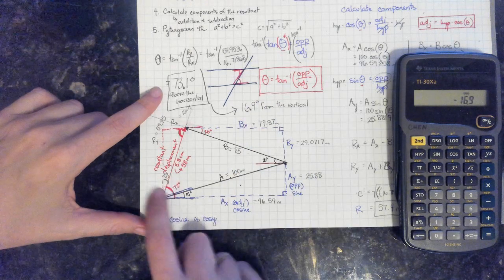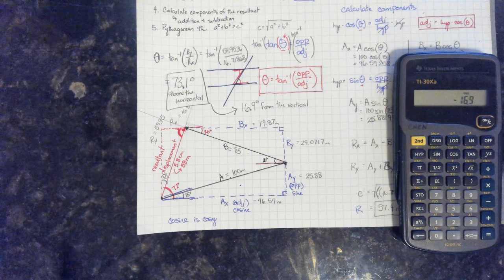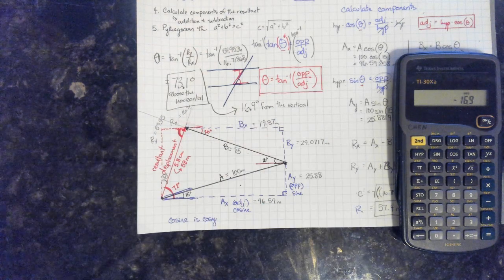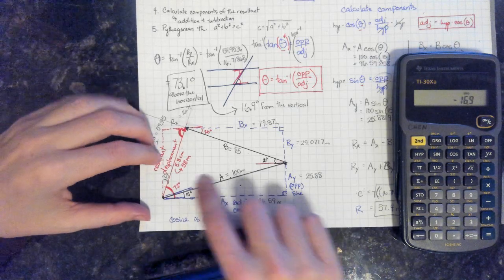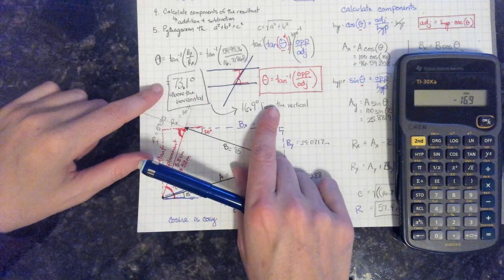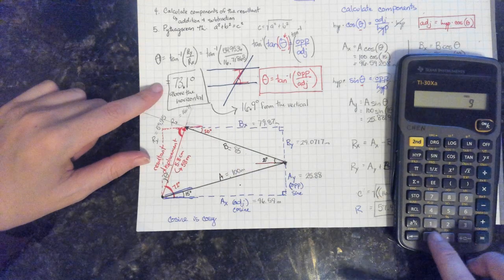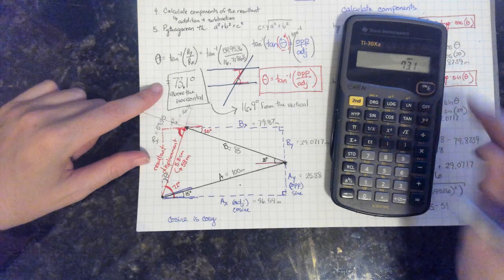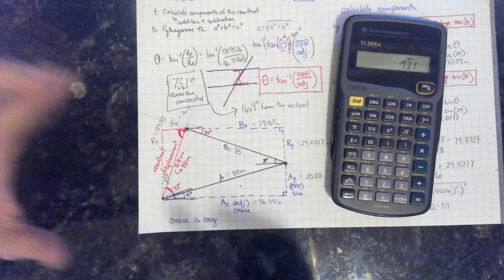So if you accidentally calculated this, and you're like, I don't see any of my choices, 16.9 isn't even a choice, what do I do? Did I completely do it wrong? Not necessarily, right? Subtract from 90. So if you have 16.9, do 90 minus 16.9, and hopefully you'll find an answer that's closer.